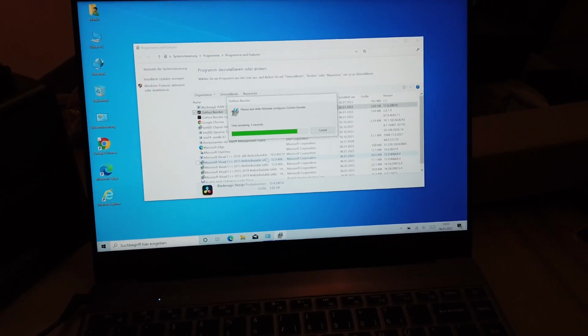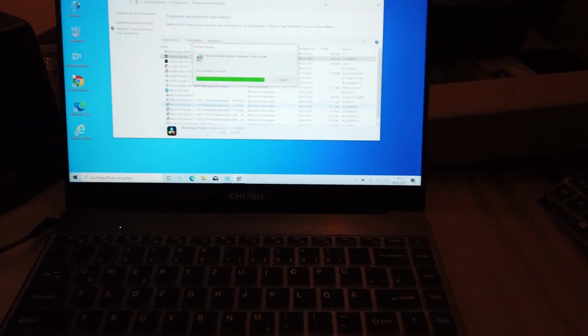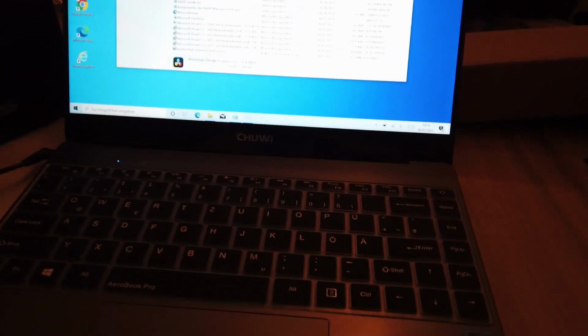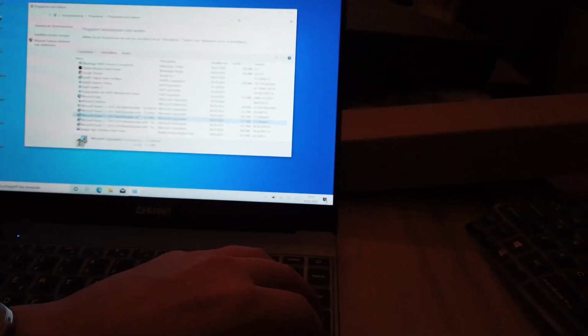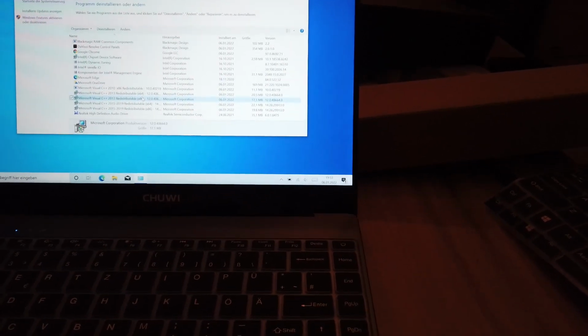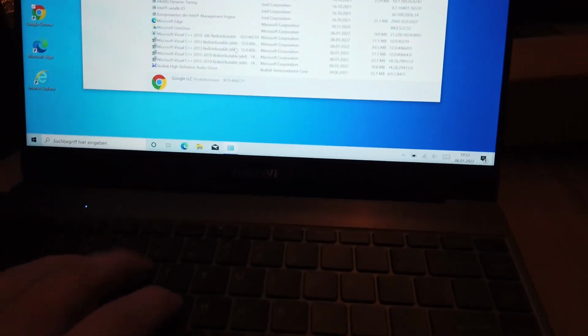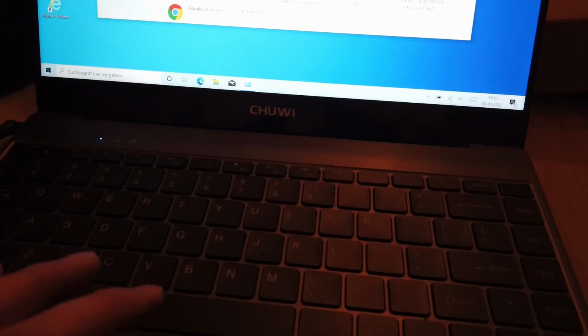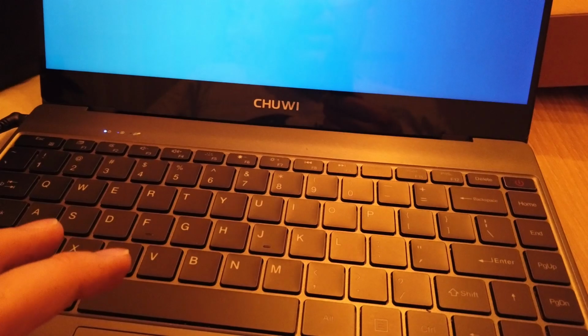I can't use it, but maybe someone can use it who wants just to edit text, as I said, or light web browsing, not 20 pages open and stuff like that. The keyboard is nice, especially if you don't need these carpets. So let's take the carpet off. Yeah, you can take the carpet off. So under the carpet, you have the real keyboard, which is lovely. I think it's nice. It has a good haptic.